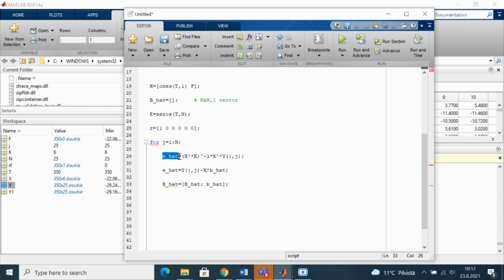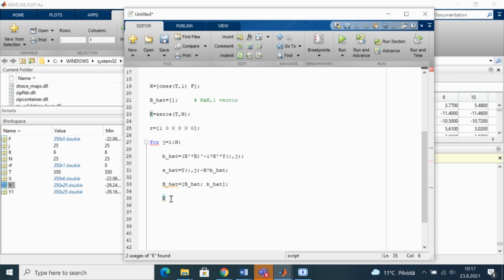We do this for each run. So in the first run, when j is 1, we add the first vector of point estimates, and in the next loop we add simply the next point estimator, and so on and so forth, without overwriting anything here.